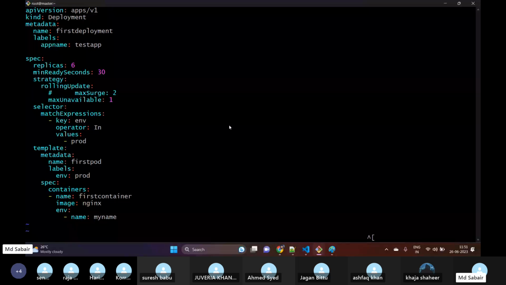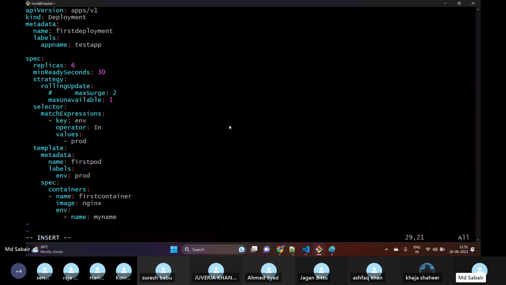Before this, I just want to change the specifications of my container so that one new rollout will happen. And the unavailable I will change from 1 to 2. So we are using only one, that is max unavailable, not max surge. I have commented that.